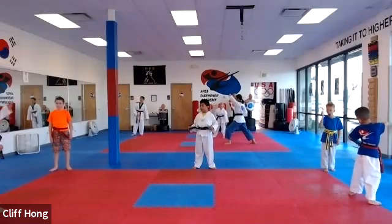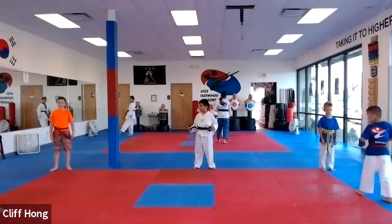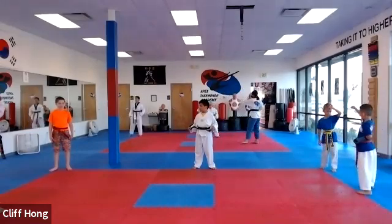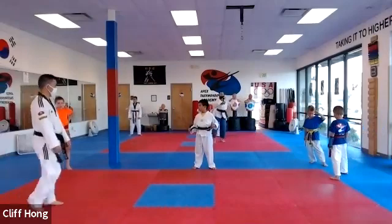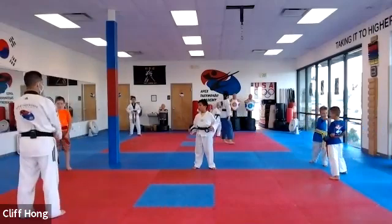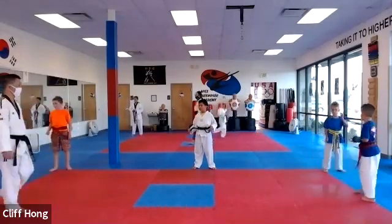No, there's no horse riding stance in Kibon Ilchang. Right, what's the other stance? No, not front stance, not in Kibon Ilchang. Kibon Ilchang is junbi. Junbi and walking stance, right? Every poomsae starts off in junbi. Junbi stance and walking stance, all right?